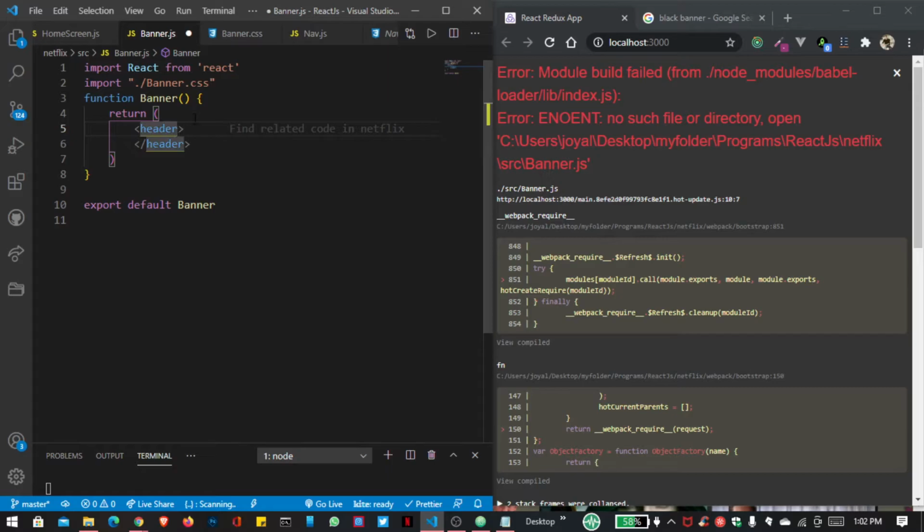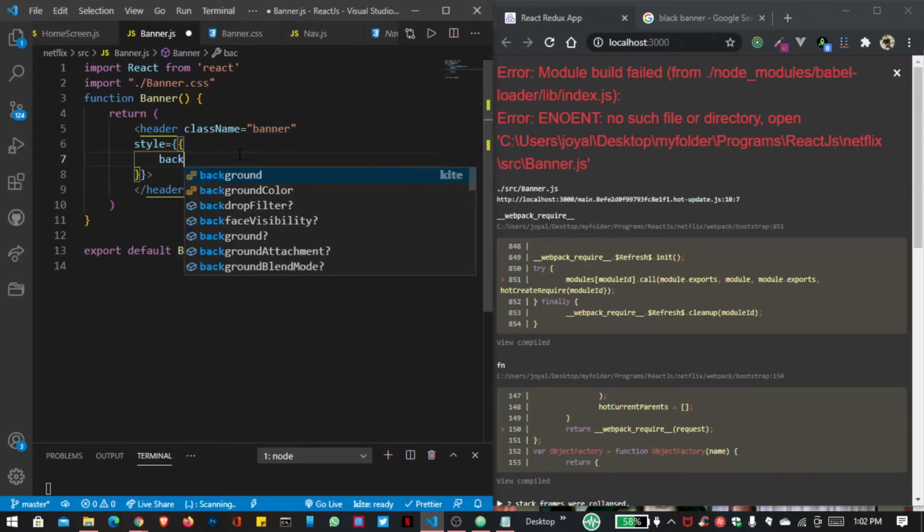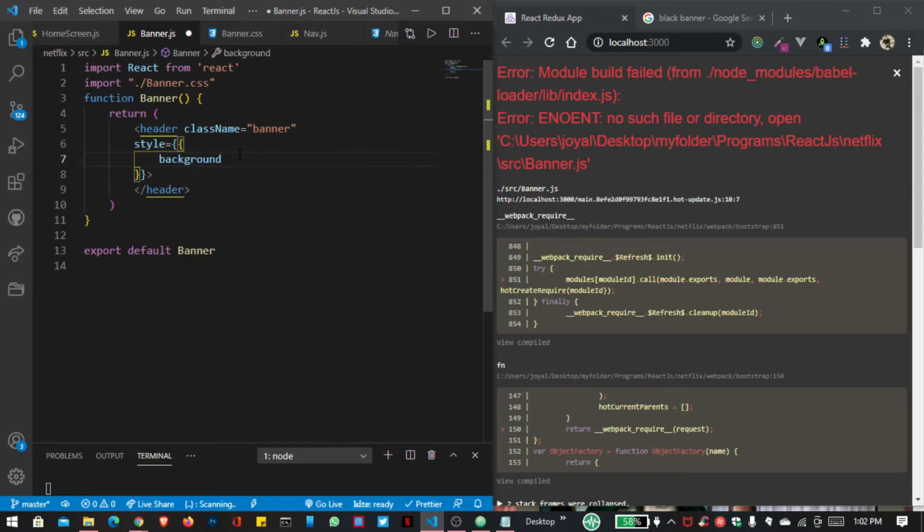And first I want to assign the class name. The name is totally up to you. I write here banner. Then I want to apply inline style. So first we have to use the background image, and this is camel casing because we apply inline style.